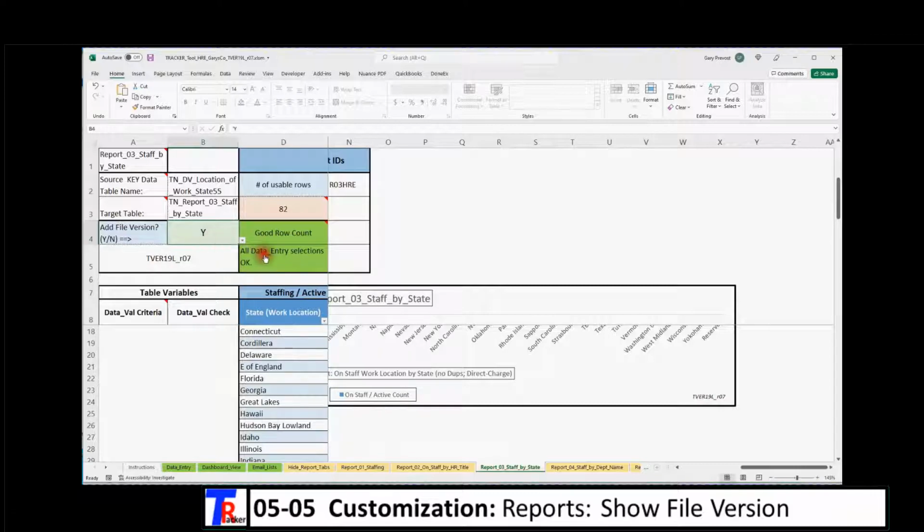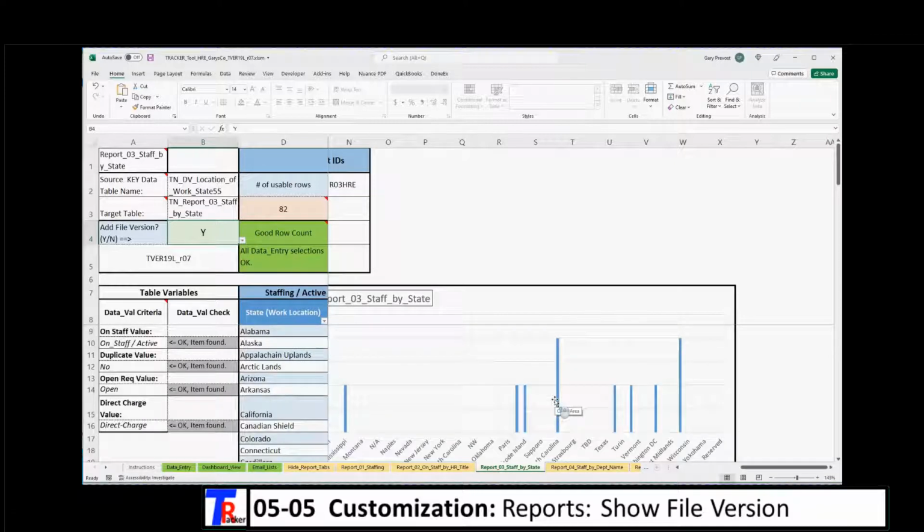Right now it's yes, which means it's appearing. If you select no, it'll remove that. Some people don't like that. That's okay. I think it's good to have your file versions showing, and this also works in the dashboard view, which we'll show in a short bit.